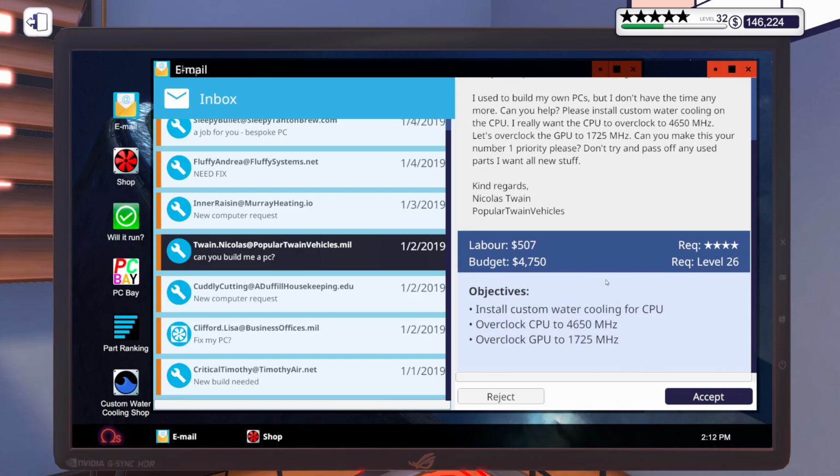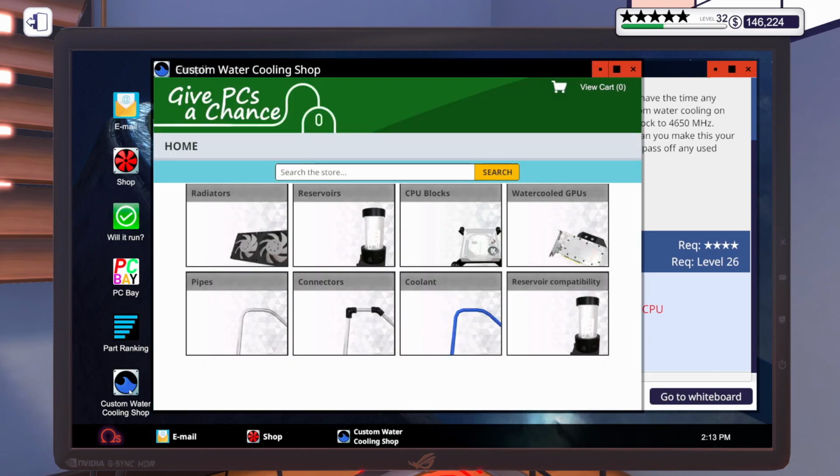All right, so he's got a budget of $4,750 for a custom water-cooled CPU. So just the CPU? He just wants custom water cooling on the CPU. So the GPU is not going to be water-cooled. I am sure we can make that happen for him. Let's go ahead and accept that one. Let me open up the custom water cooling shop because we need that as well. I'm going to step away, get some parts put in the shopping cart, and I will be right back.